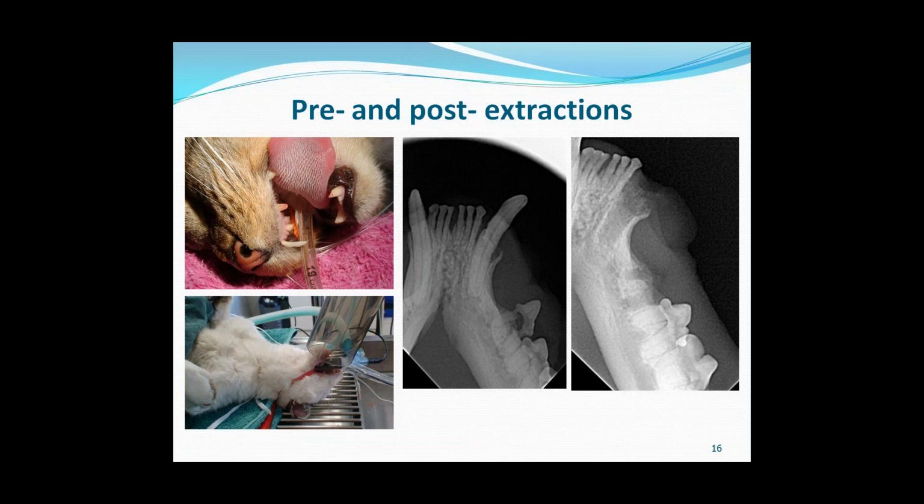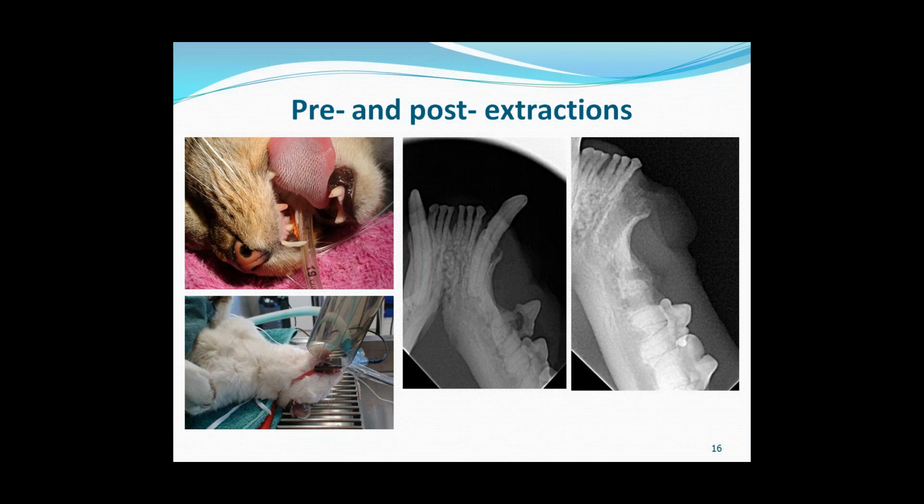With the radiographs, you can see on the left-hand side a canine tooth that has a bit of resorption in the middle of the root. There's also some loss of the alveolar bone in the middle. In this position, you can see that the bone is slightly flared outwards. On the premolar, you've got a furcation exposure and a reasonable amount of resorption of the tooth roots as well. So it's highly likely that the tooth may fracture at the cemento-enamel junction and therefore leave the roots behind. So the teeth are extracted.